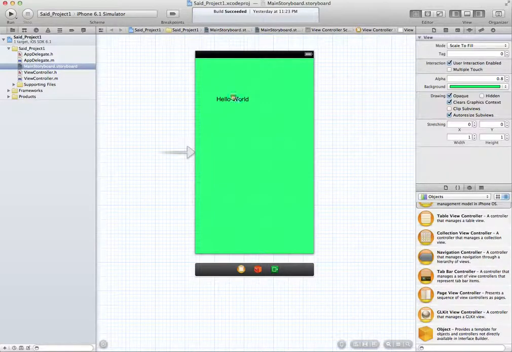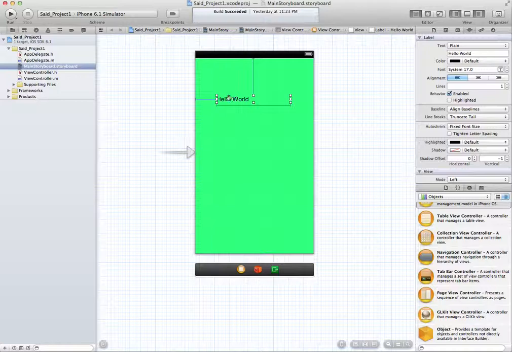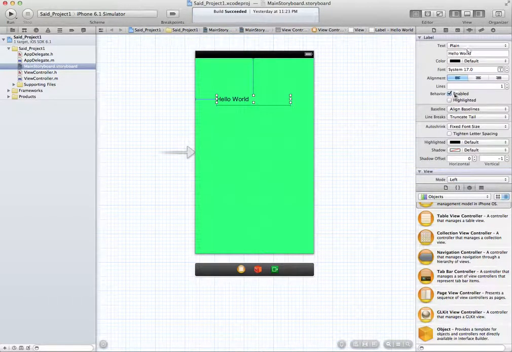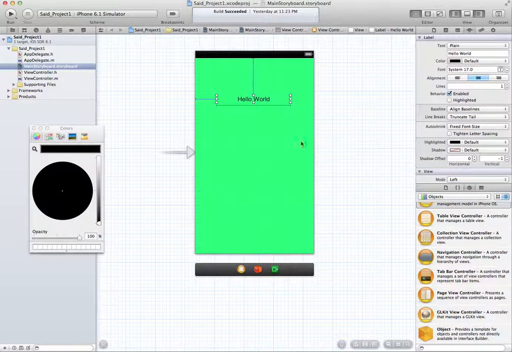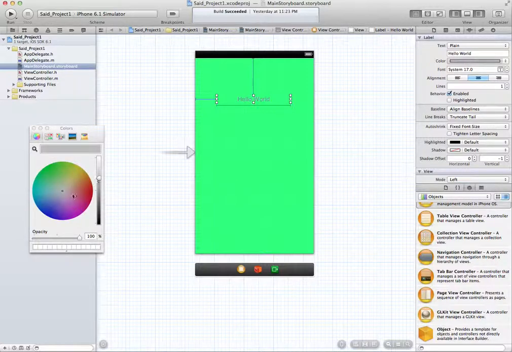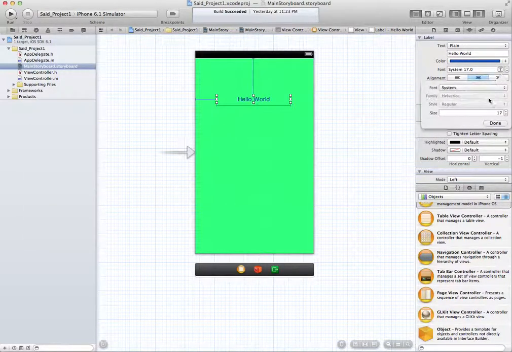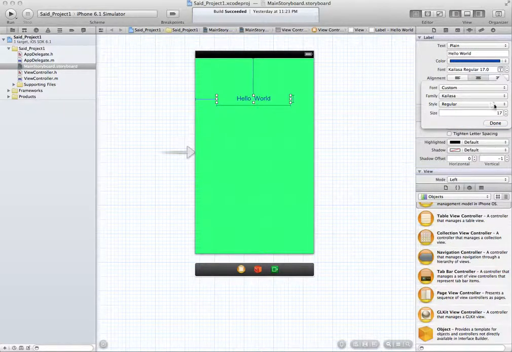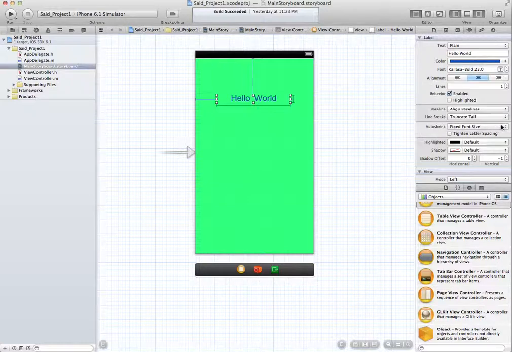And you also have this label that we added. When you click on the label, you're changing the component, so the identity here changes, and the attribute set also changes. So I can make a label centered. I can change the color of the label. And you can also change the font of the label and select any of the fonts that you have here. You can change the font size as well, and done.